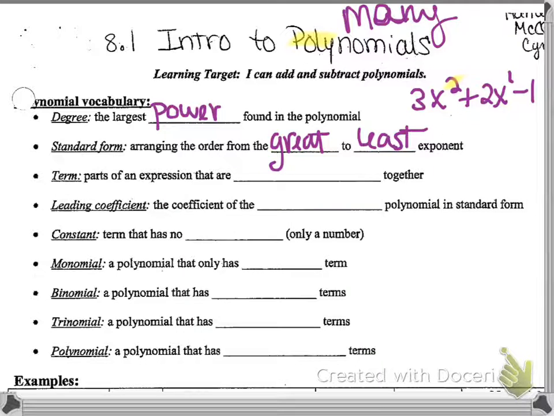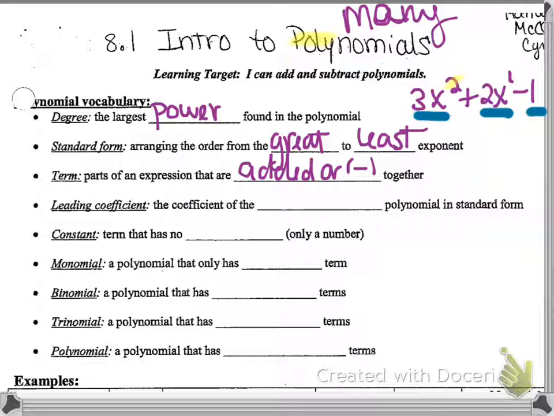Alright, the pieces of the polynomial, and we've been throwing this word out a little bit here, are the terms. Each piece that I have that's separated with addition or subtraction is considered a term. So this polynomial would have 3 terms because you have 2 either plus or minus signs, and that separates your pieces, your monomials. So terms are parts of an expression that are added or subtracted together. I don't have enough room to write subtracted, but you can go ahead and do that.